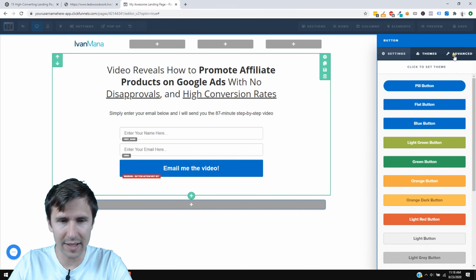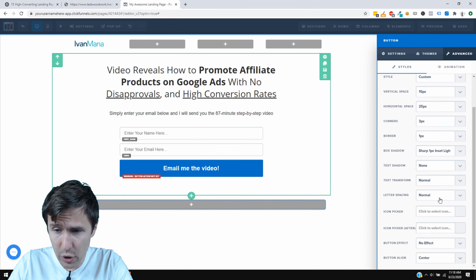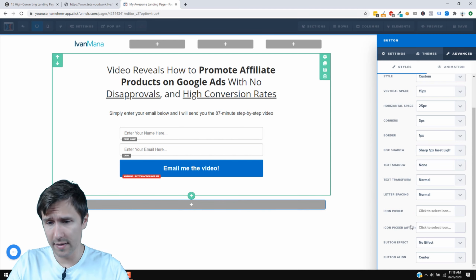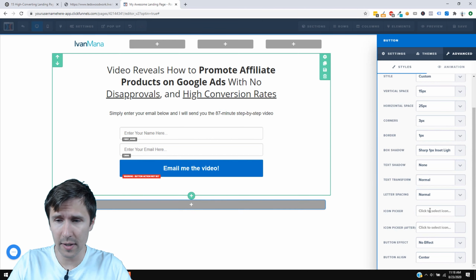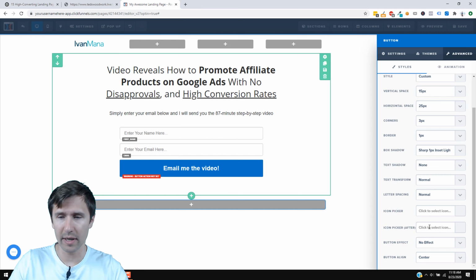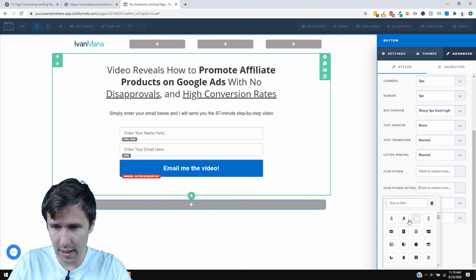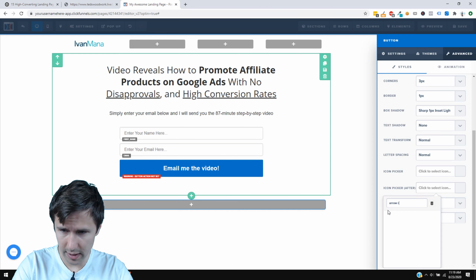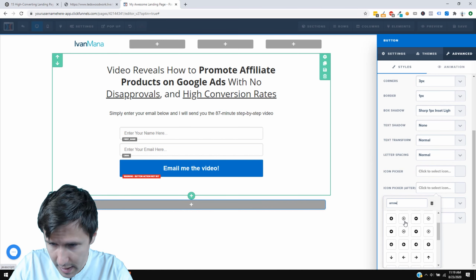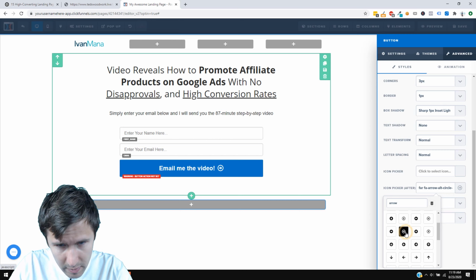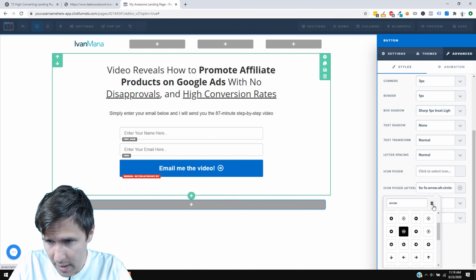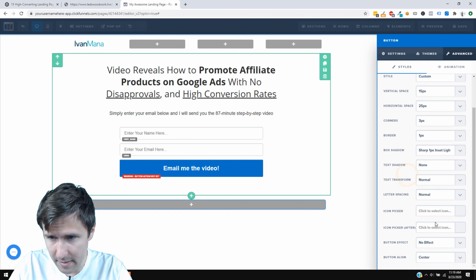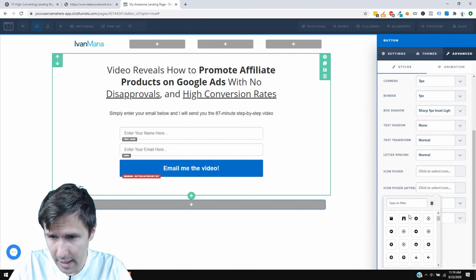In this case, we're going to leave that as is, but we do want to add an icon. I love icons, so we're going to select icon picker after. You can add an icon before the button as well, and we're going to go over here and let's do arrow right. Okay, let's just say arrow and see what we get. And we get all these buttons. Let's add this one maybe. That looks pretty good. You can go ahead and delete it and add another button, and sometimes it bugs. In this case, it's fine.